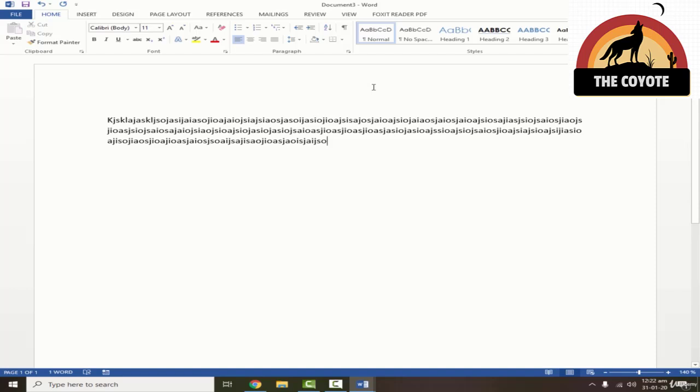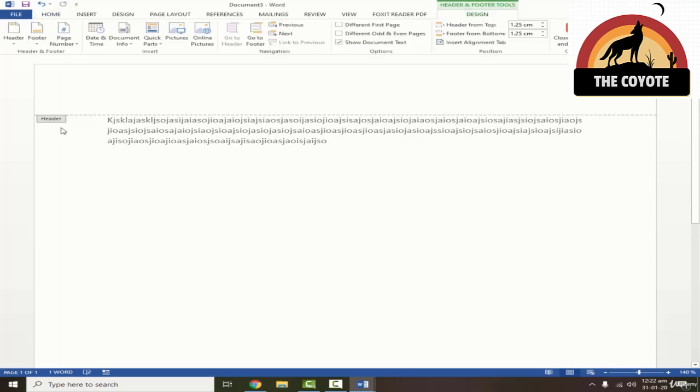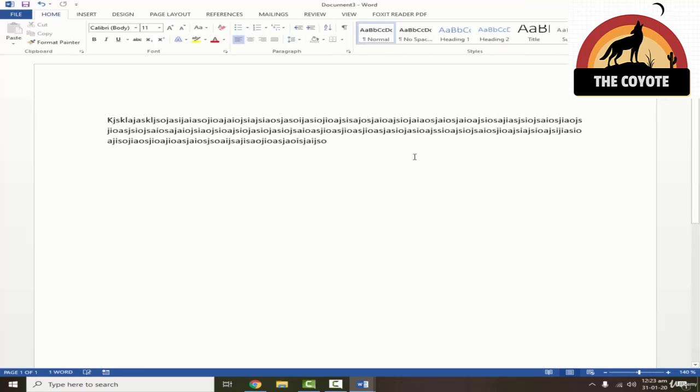To access this area, if you want to write in this area, you just need to double click on the top of it, and there you will see the mark of header, and whatever you write within this section will be automatically repeated on every page of the Word document. So we will see much more about this section later, but for now I'll just close the header and footer. You can see an option here, just close it, and then you can return back to your document.